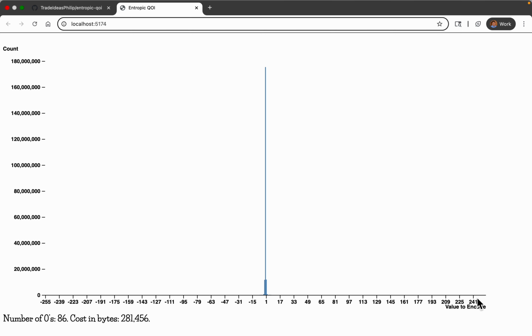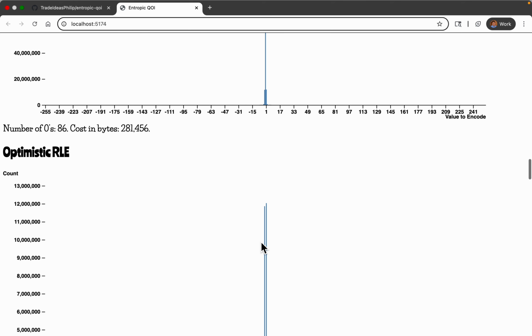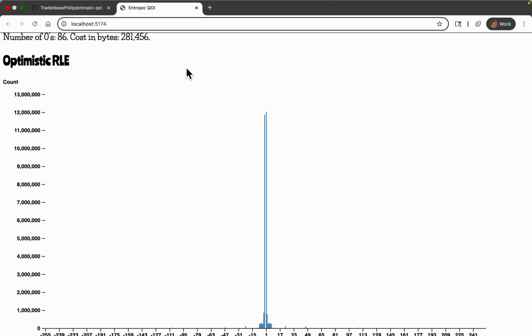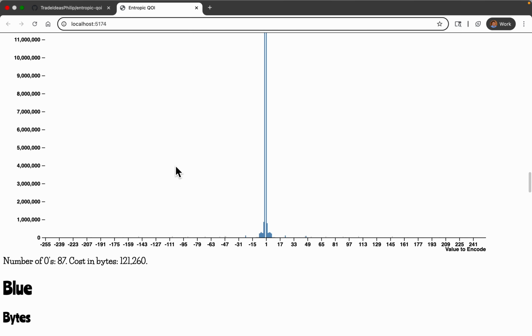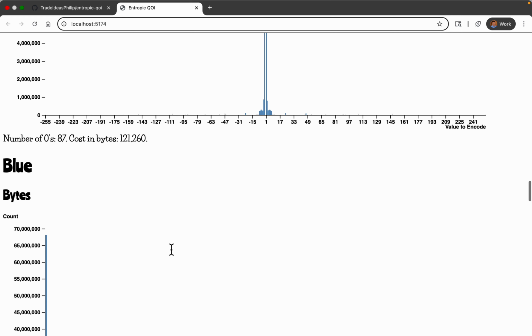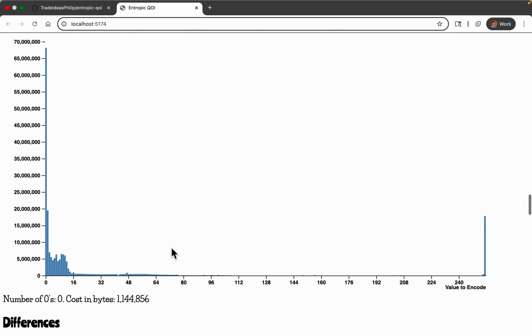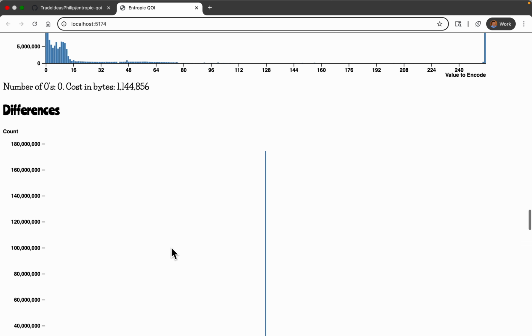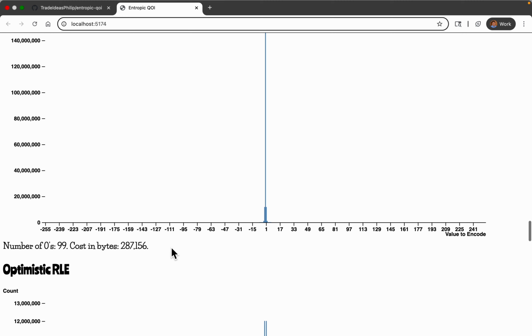The whole point is that everything is a bell curve, or bell curve-ish. And then what's this? This was 281,000. Yeah, so we're cutting the cost by more than half. Blue, again, very similar. Very, very similar.